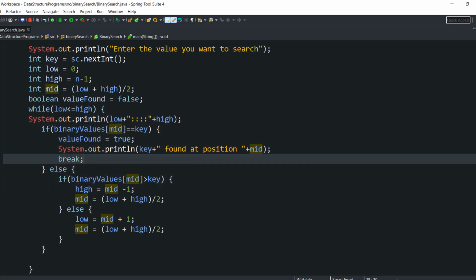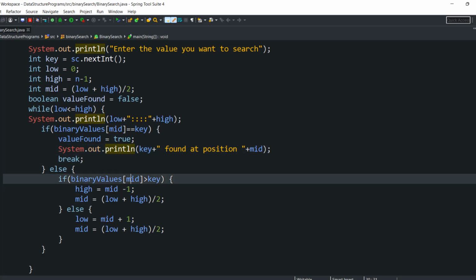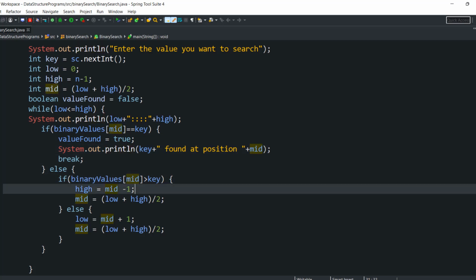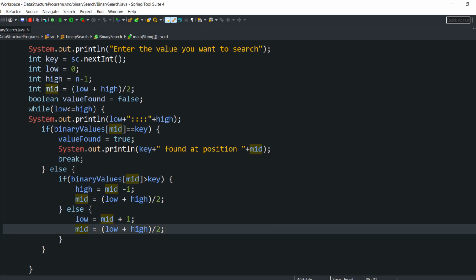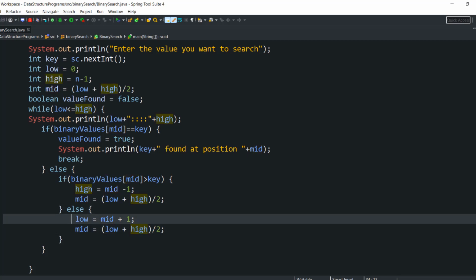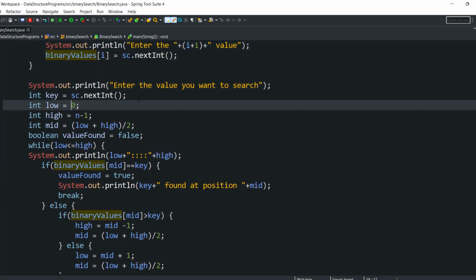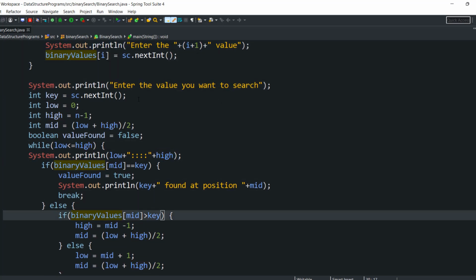If it is, then print the value and break. Otherwise check if it is greater, then high is mid minus 1. Else low is mid plus 1, and a new middle value is found. It is the same thing I have explained right now. It is just an overview. If you want more detail, I have already explained that.